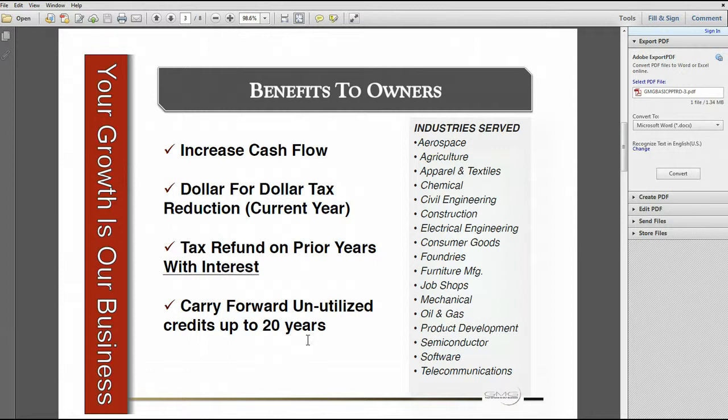Another reason companies might not be doing this is they believe they have to change the way they operate in order to qualify. That's not true. It's what they're doing at the present. It's really the process and anything improved or new that they're doing that would qualify. They believe maybe that the benefit won't outweigh the work. That's not true at all. There's tremendous benefits, and the work is really not that difficult for the study. Or they believe that the credit's not going to be renewed. That's not true. The government is really interested in keeping these credits going to stimulate the economy.